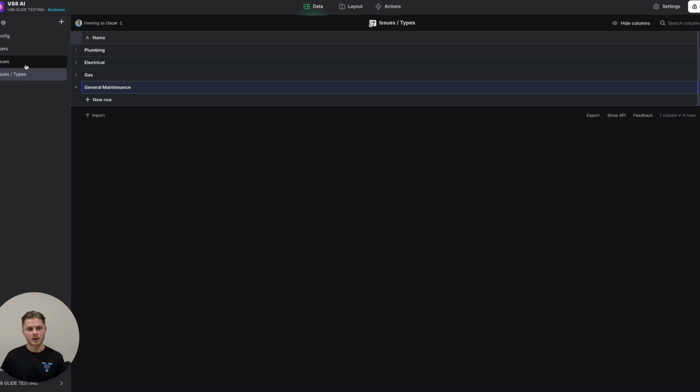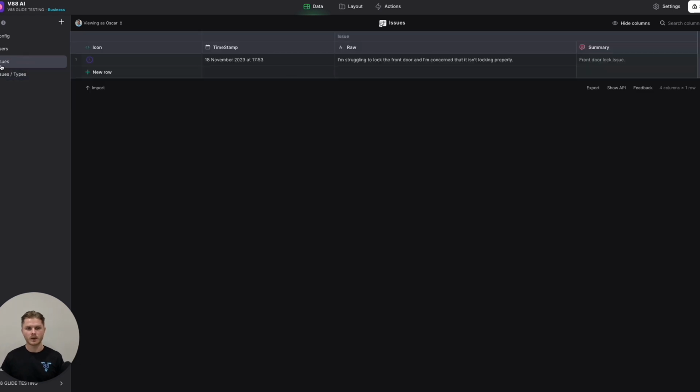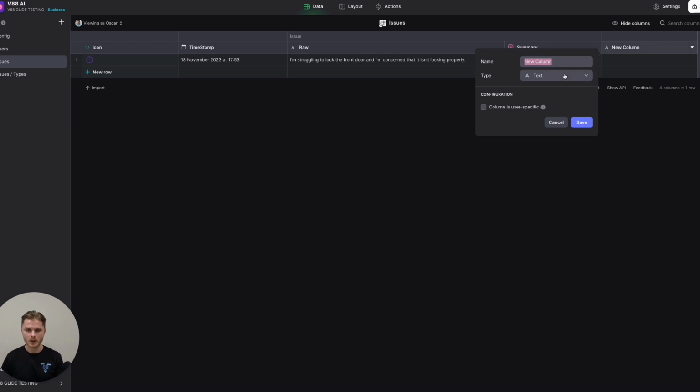So going back into our issues table now, let's add some more Glide AI and see if we can actually automatically categorize the issues that people are submitting. So the first thing that we need to do is introduce a column called a joined list.